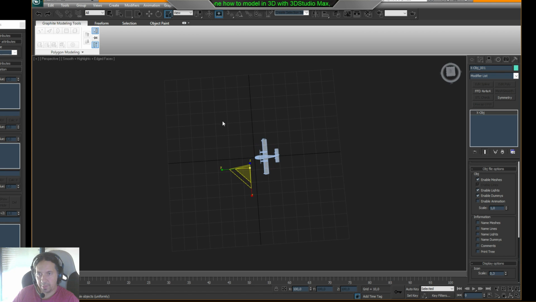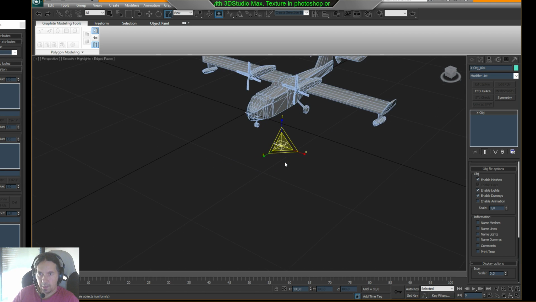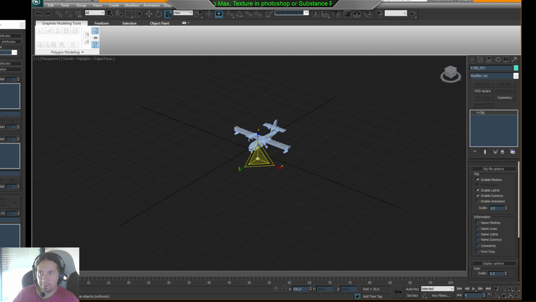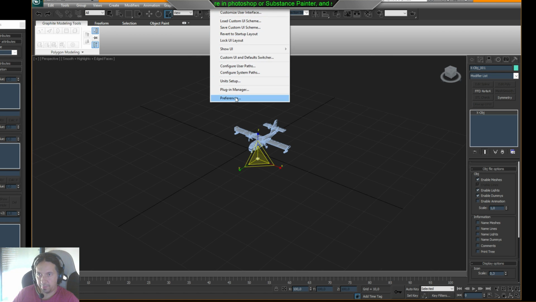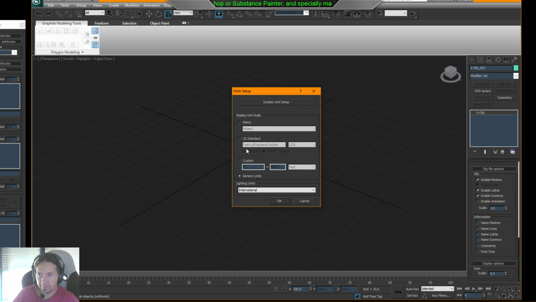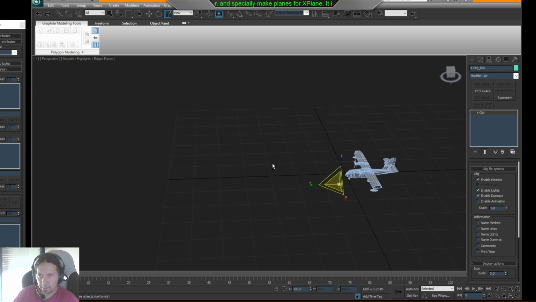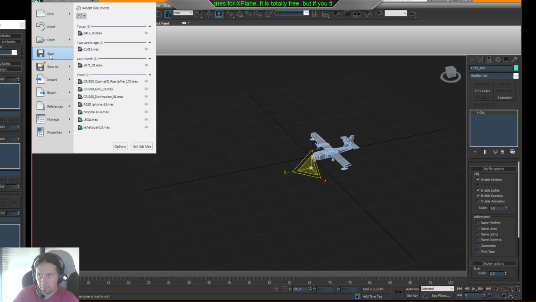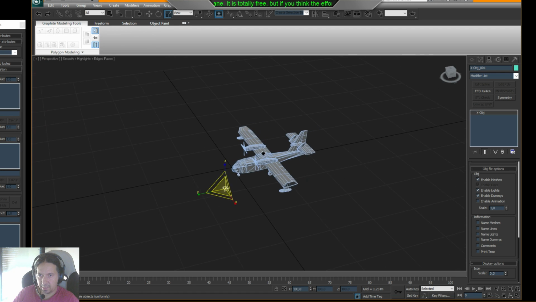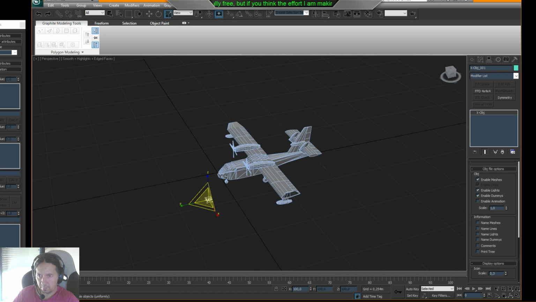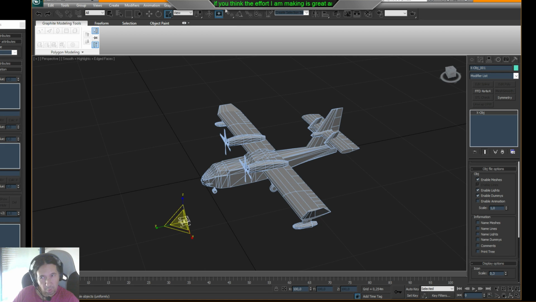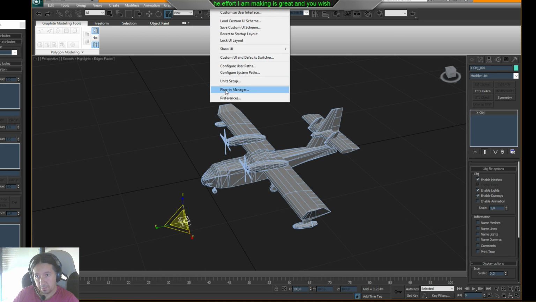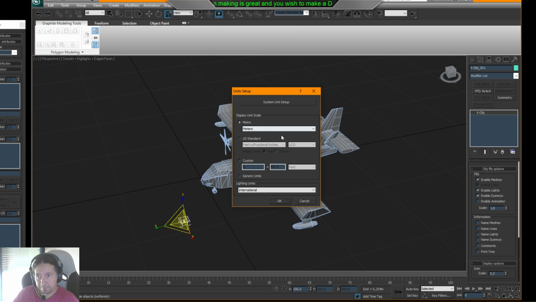If you go here to the grid, which I'm going to hide later, one important thing you may notice is that you have to set in preferences, in unit setup, meters. International? No, I put meters, I think. If something goes wrong, I have to check that, because it should be in meters. I'm going to export it, and if there is a problem with the size, it's because of that. We have to put it in meters.